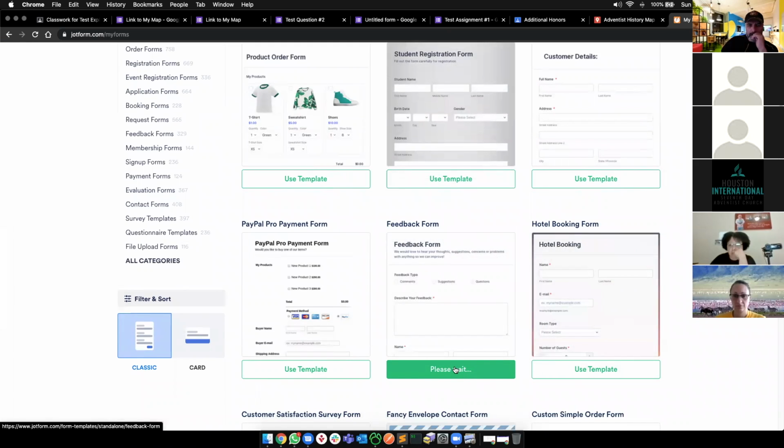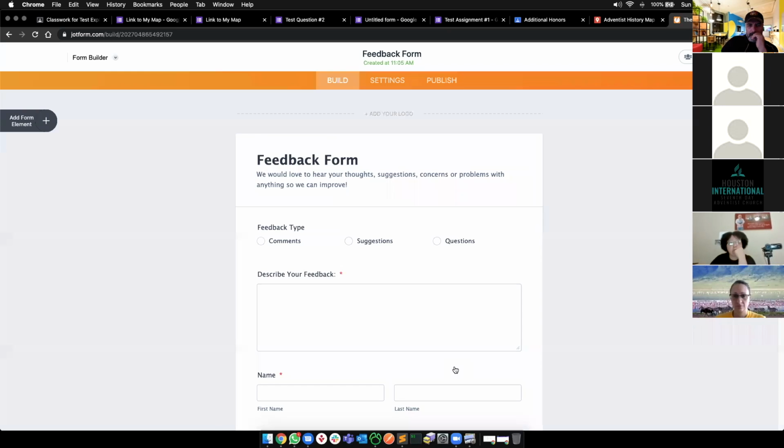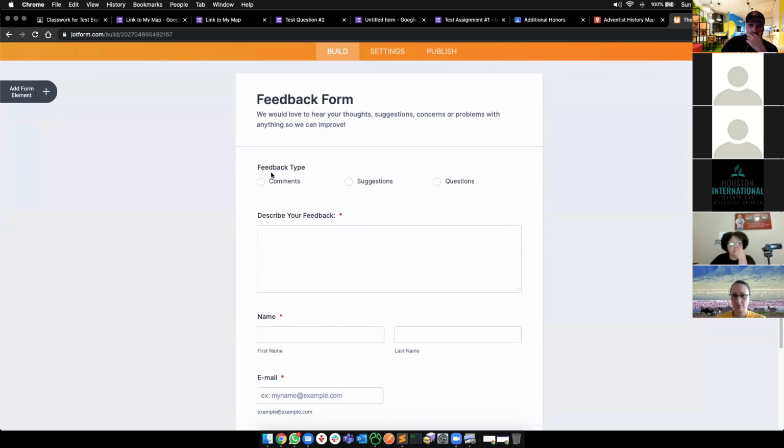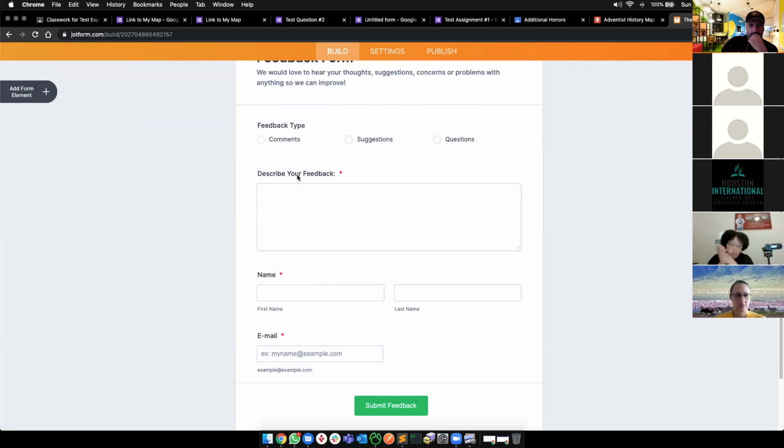So use a template, and it'll show this feedback form. Maybe this can be used at the end of your club year to collect feedback from parents and students, saying, hey, leave some comments, suggestions, or questions that you have. This is already created for you as a template.